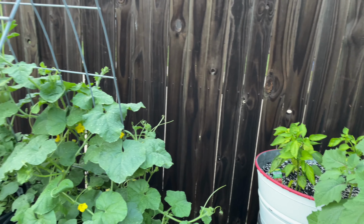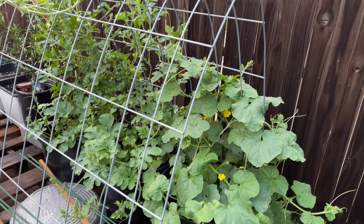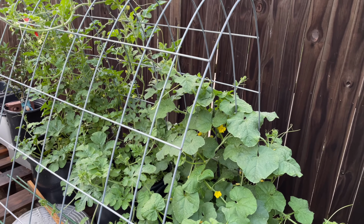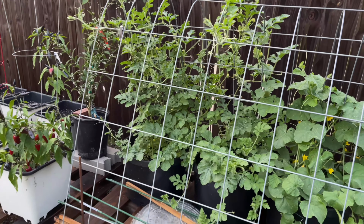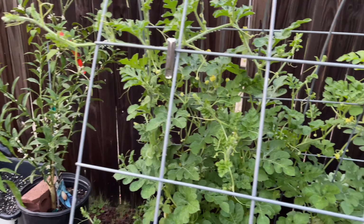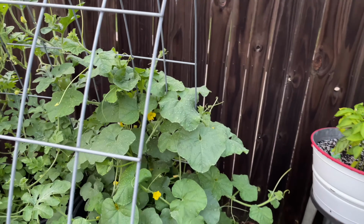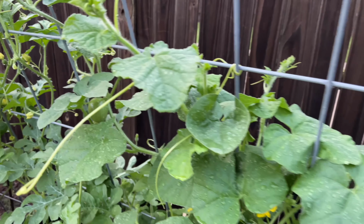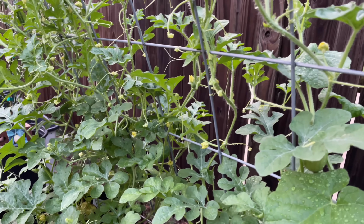And then these are the melons. You have cantaloupe, and then in the middle there's a sugar baby watermelon, and then on the end this is a yellow petite watermelon. So it looks like I do have one sugar baby that is actually forming. I can find it for y'all.